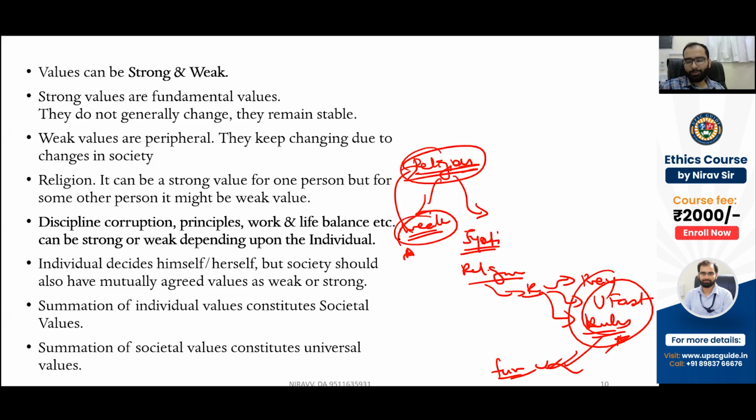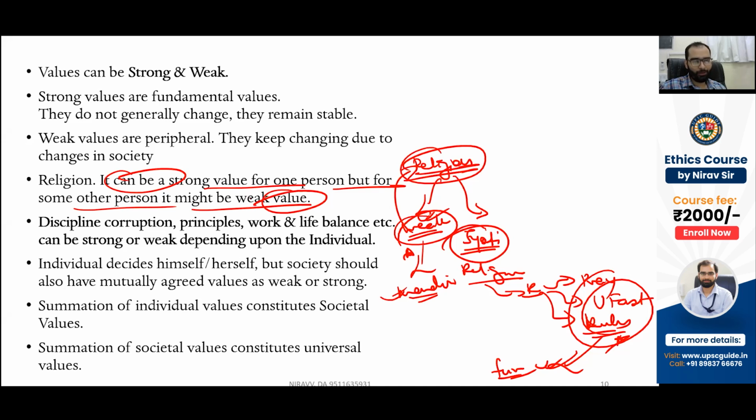But I said यार ठीक है, मैं जाता हूँ कभी, जब एग्जाम होगा तब मैं जाऊंगा. Are you understanding this? I would just go to the मंदिर, भगवान को हाय हेलो करके आऊंगा कि भाई मैं याद हूं ना, you can say you also gave birth to me, so थोड़ा संभाल लेना एग्जाम में, थोड़ा मार्क्स वार्क्स पास करवा दे, last resort. Exactly. So religion can be a weak value for somebody, and it can be a strong value for somebody else. Are you understanding this? So religion can be a strong value or a weak value.